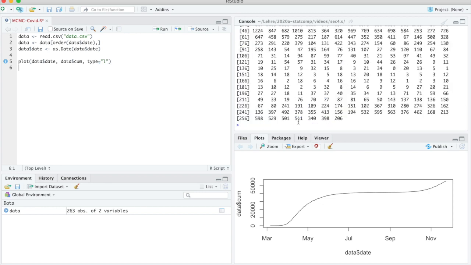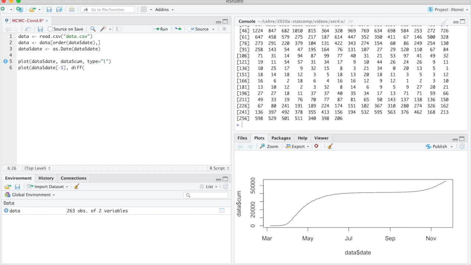And you see we ordered it so that the recent data is last. So here we have 598, 529, 501. And here that is presumably a weekend. And here, with a bit of luck, that is maybe the start of the decay caused by the second lockdown. So let's try to plot this. One problem is because I took the differences between steps, the vector is now one shorter. So I need to also modify my dates and take off the first date.